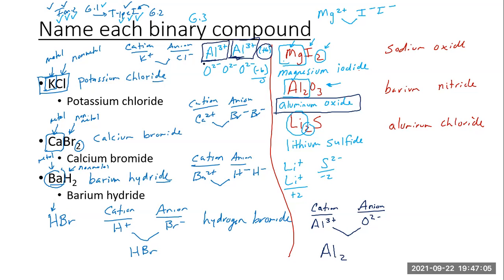So +3 and +3 gives us +6. Now we need to get our oxide to -6 to balance it out, because +6 and -6 equals 0. So if you add +6 positives and 6 negatives, it equals 0. Each individual oxygen has a -2 charge. So we need not one of them, not 2 of them, but we actually need 3 of them. 3 times -2 gives us a -6 overall charge.